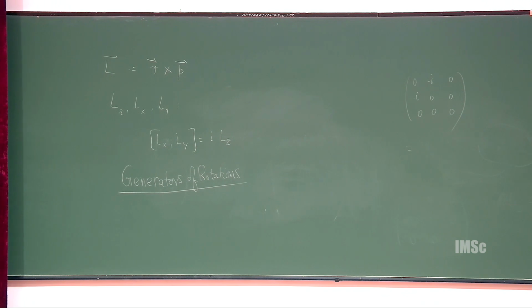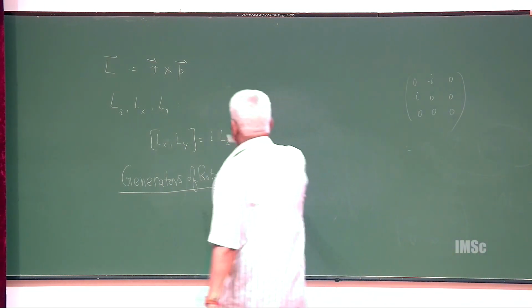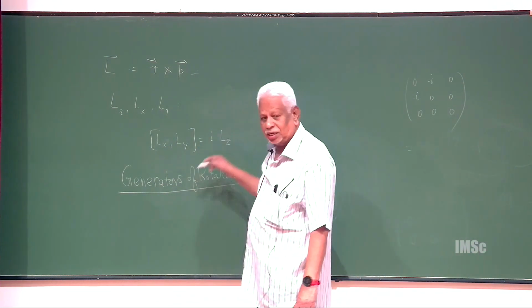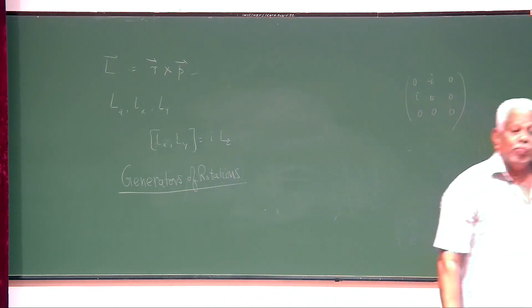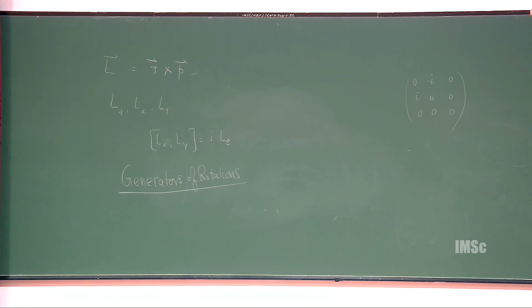Okay, that is what you know: the small one, you can build the big one. You generate the big one by exponentiating the small ones. That is all you are doing, and that is what this thing is. And you have this object which obeys the commutation relations here, and I have given an explicit matrix form for all the three matrices. But you can ask the question, are these the only matrices which can be there?